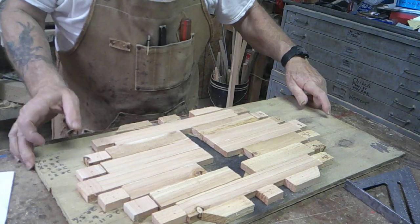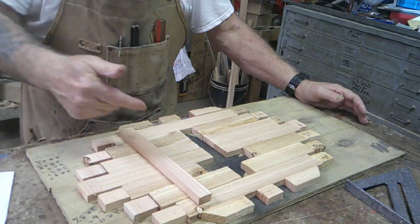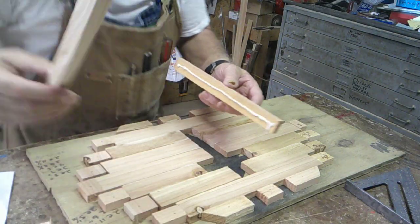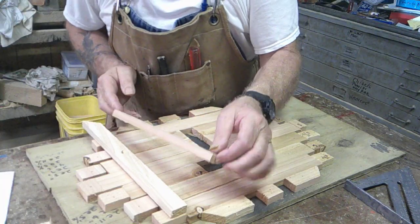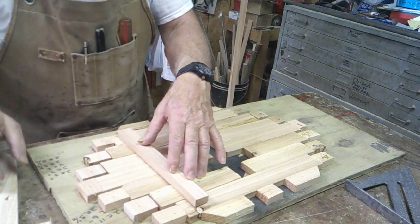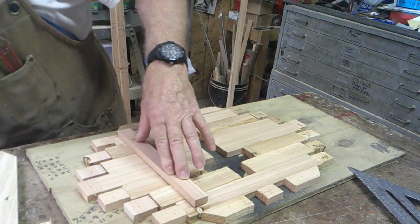Now what we're going to do is take these 1 inch by 9 3/4 pieces and line them up on the side, and we'll staple each piece together. Put your bead of glue down there, and you can take a 1 inch piece, lay it on the end, and line it up with your two 11 1/2 inch pieces. You set this one in place, a little over center on this one, a little over center on that one, making sure it's square. It's going to be in the back, but you need to make sure it's square.